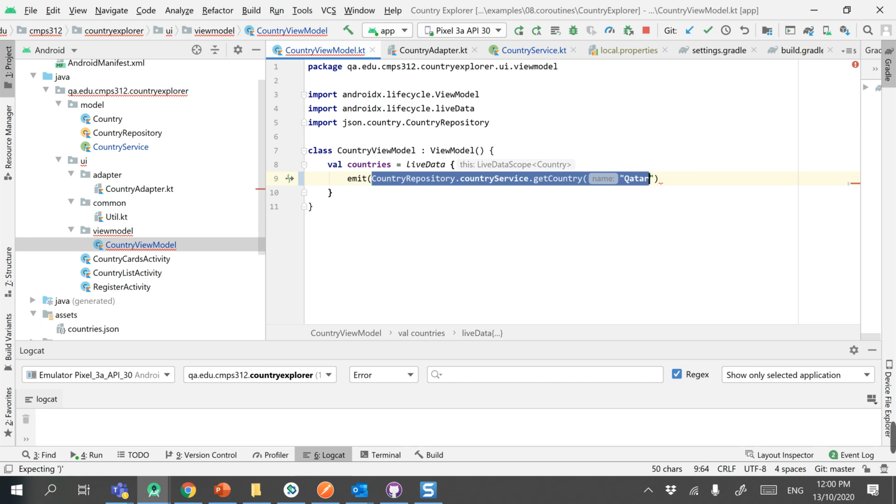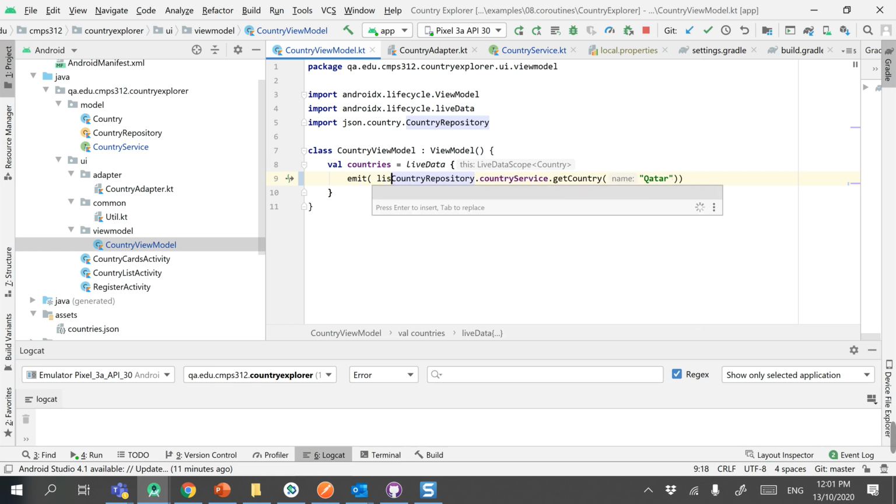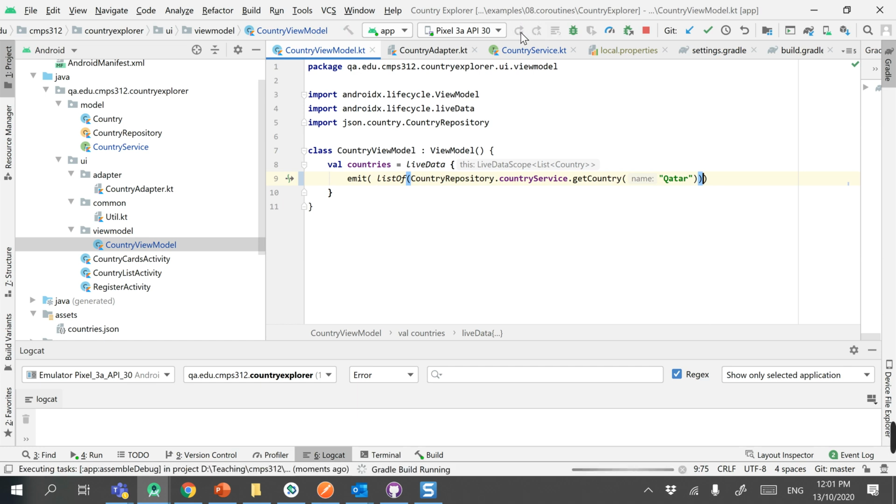So I need maybe to put it in a list, maybe put it like this, and this will return a list of countries. So if I run this, you will see now there will be only one country in the grid, in the recycler view. So that's basically the idea.